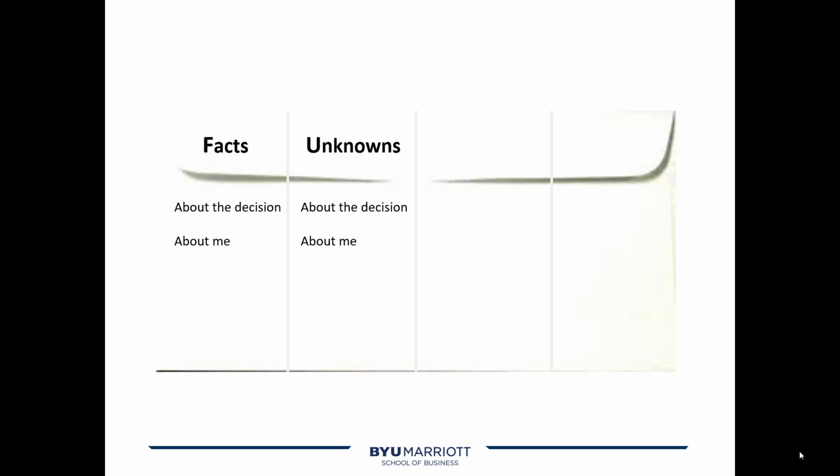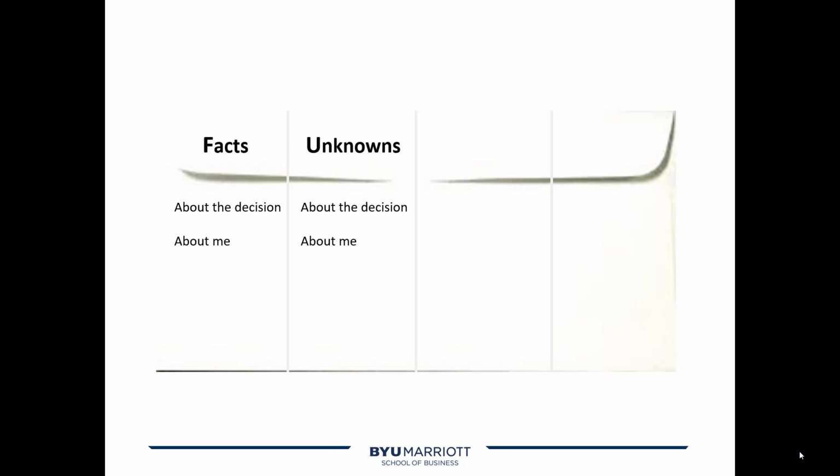So for example, some things you might not know about a decision about where to live, what house to buy, or where to rent in the town that you're going to be moving to. What are the schools like? What are police and fire protection like? What are the neighbors like? What kinds of amenities are around there? How long are commutes? These are all sort of unknowns that typically you're not really sure about.